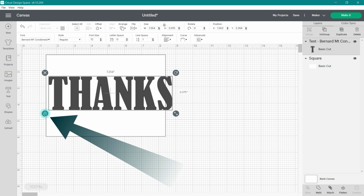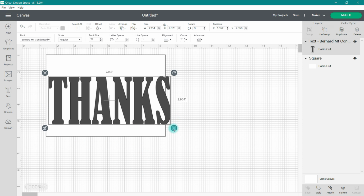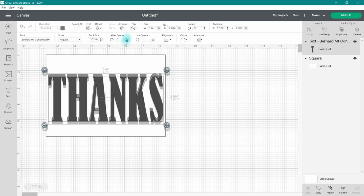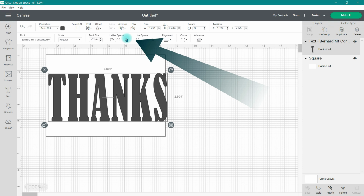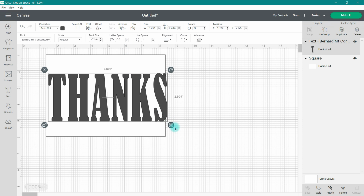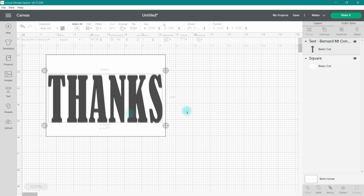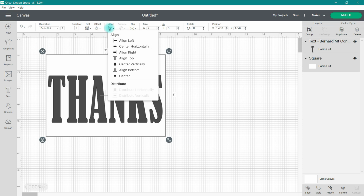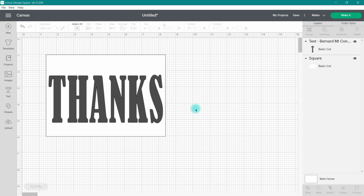I'm going to unlock the sizing handle and I'm going to stretch it and squish it to get it to fit. Now, if you want, you can adjust the letter spacing just a little bit. Because this is going to cut out of the card front, you do want a little bit of space between those letters. All right, that is the size that I want these letters to be. Now I'm going to just grab all of these. I'm going to center them horizontally. And now we're going to use that attach tool.